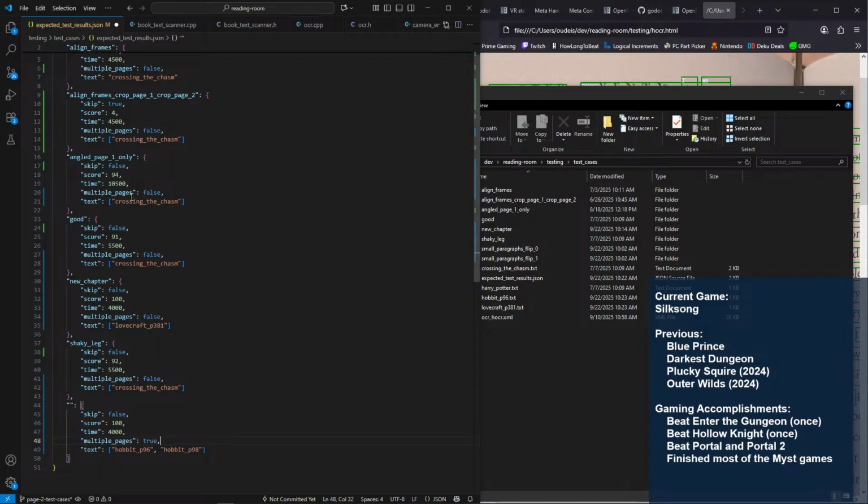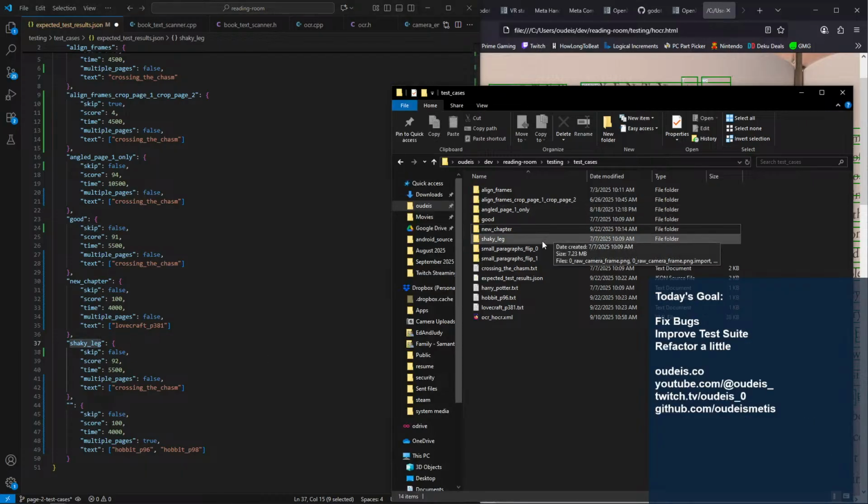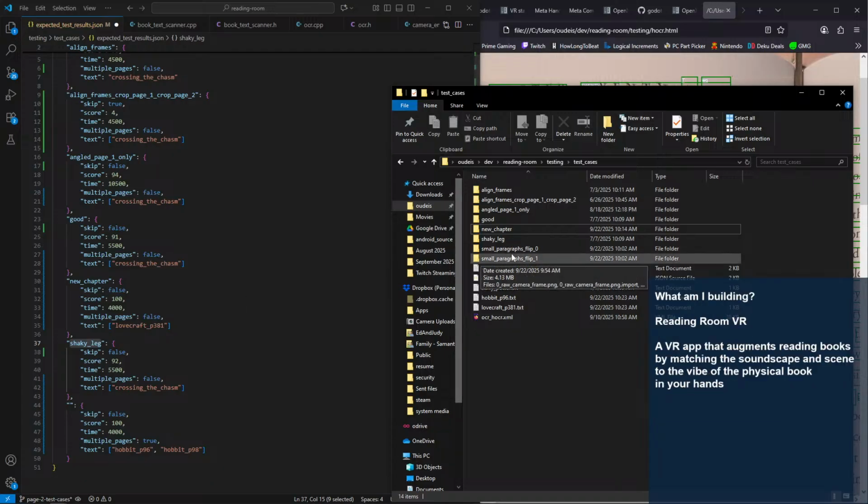Because this whole thing's predicated on a test has a single name, and that name maps to a single folder. And I want each test to be encapsulated on its own, because I may want to run this test by itself and this test by itself, and then run them together where this one follows that one to see how the page turning works. Because I may want to test something here in isolation. And I don't want to make something too complicated.